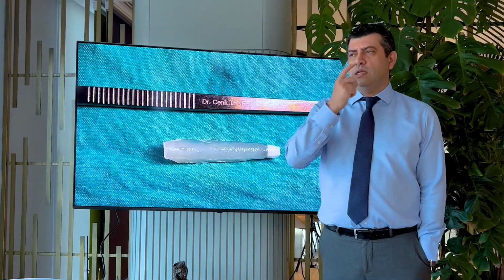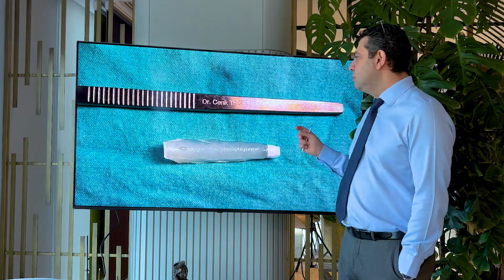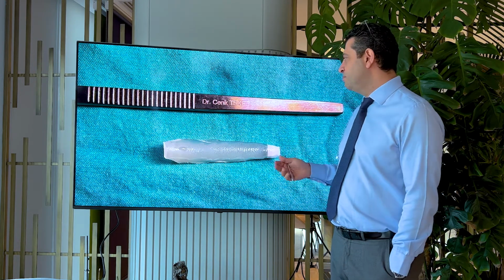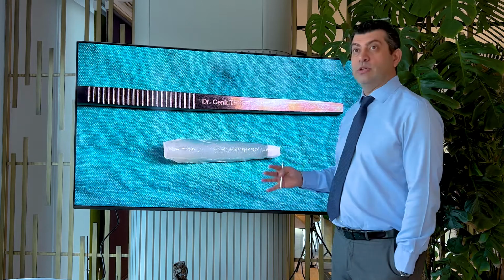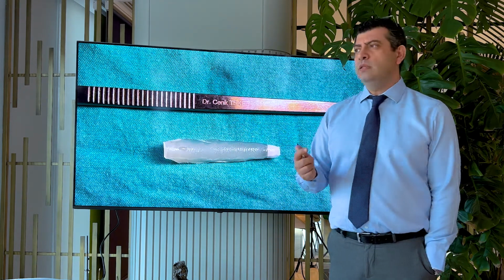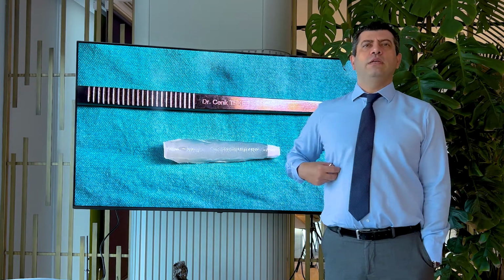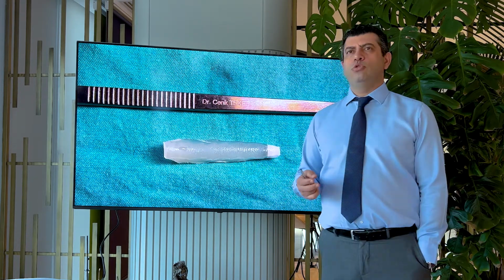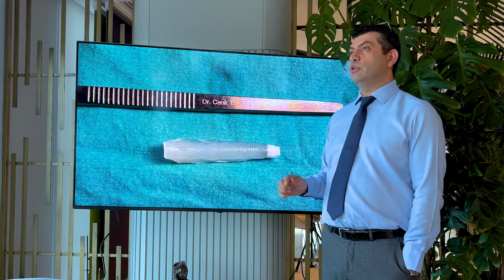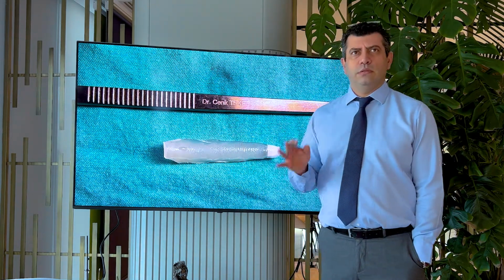In some patients with thick skin and an ethnic nose, it may not be a problem, but the percentage is so decreased. The main thing is that you cannot put a foreign thing in place of live tissue. The best tissue is our own cartilage. We generally use septal cartilage for this reconstruction. If there isn't enough cartilage in the septum, then we have two other options. One is ear cartilage from the back side, and we can also get some rib cartilage. I prefer rib cartilage because there is plenty of it, it's much straighter, and it fits the dorsal septum much better. In very restricted cases, we may also use gamma irradiated cadaver cartilage. But the best thing is the patient's own tissue.